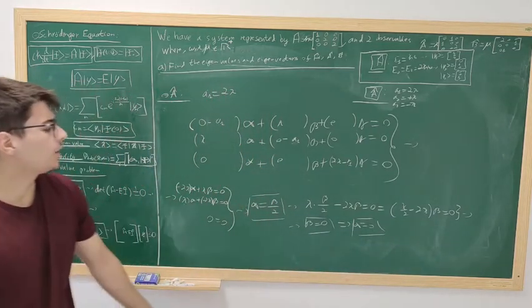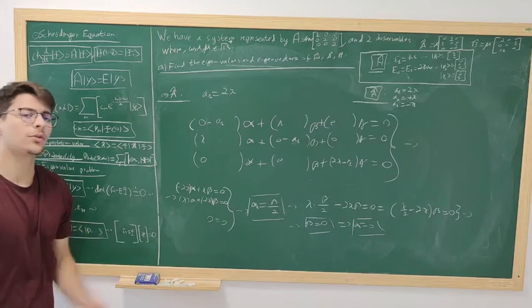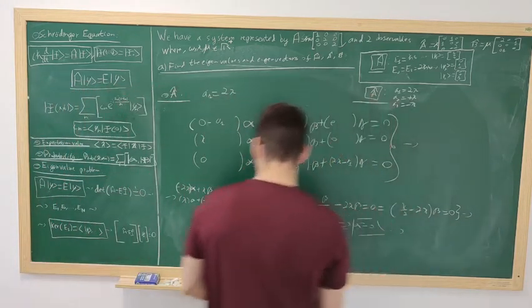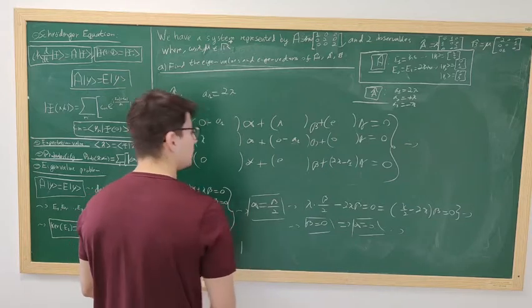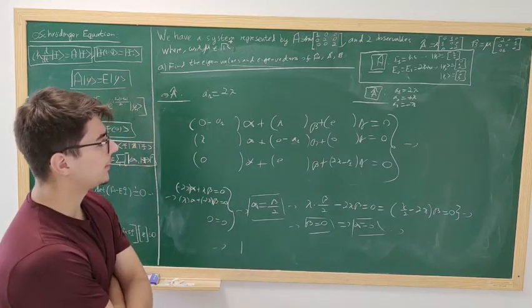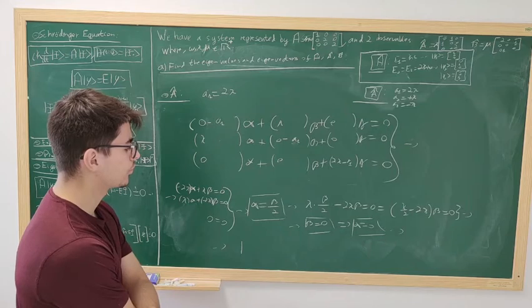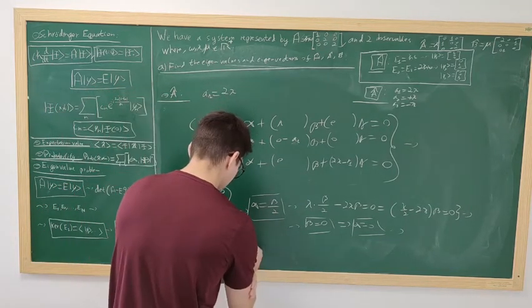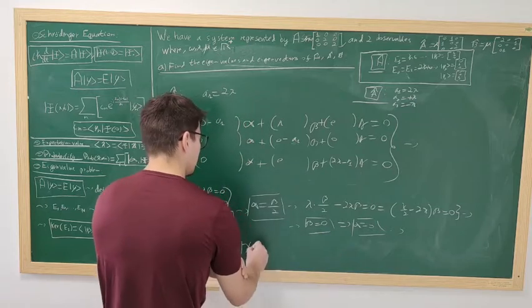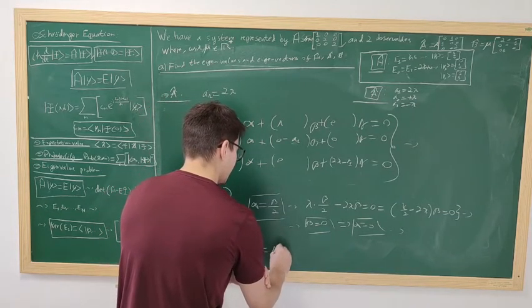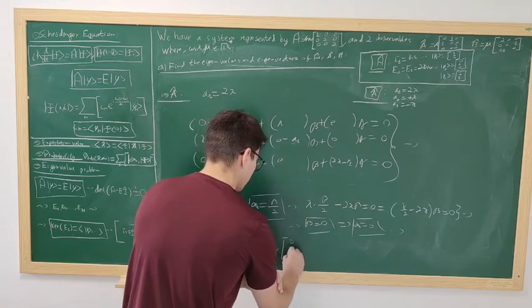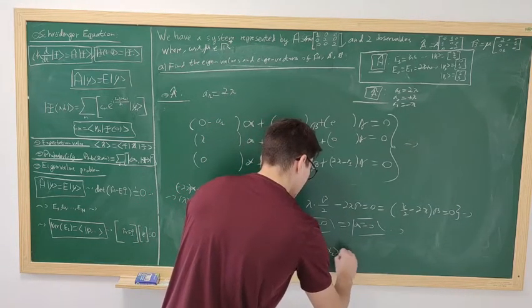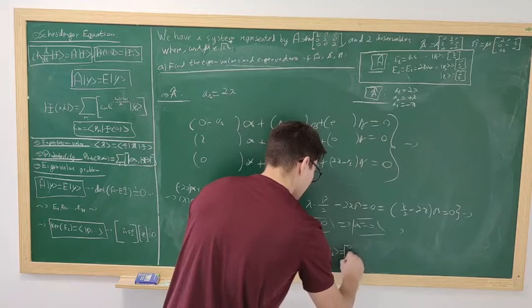What about gamma? Gamma doesn't appear in our system of equations, so gamma can take any value that we want. In that case, the eigenvectors of A, let's call them psi, are given by gamma (0, 0, 1). So our first eigenvector is (0, 0, 1).